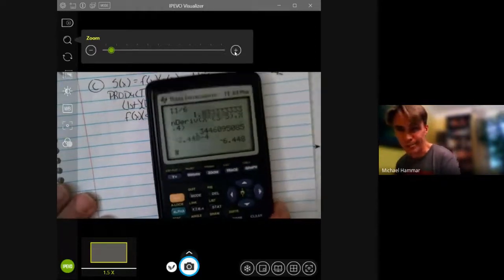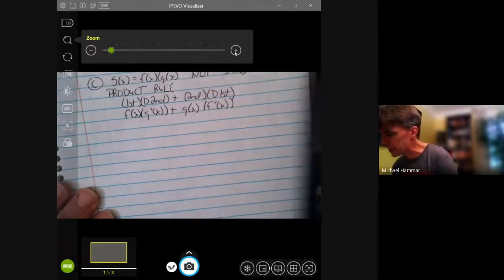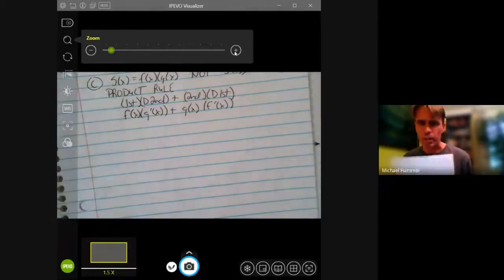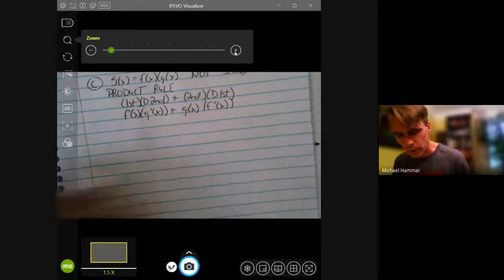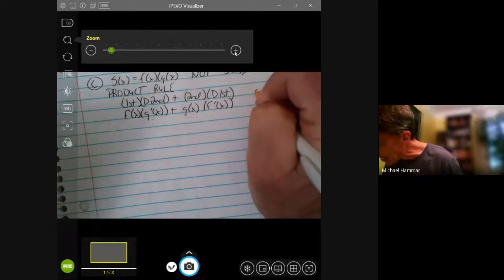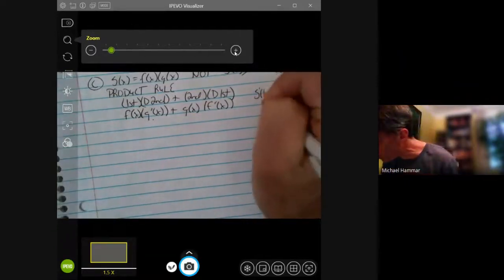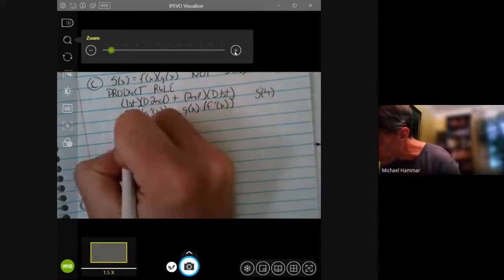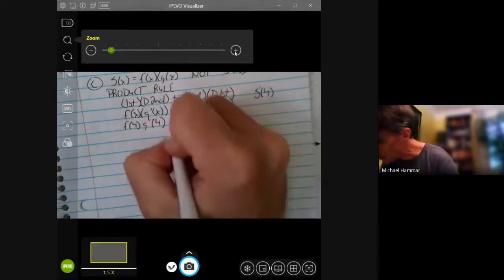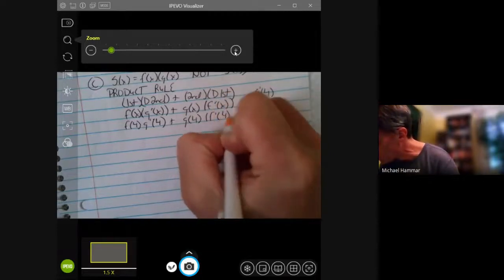That's where our calculator comes in again. First of all, let's get the g of x stuff, because g of x we know is from the table. Let's go back to the table and find what number they wanted us to find this at: S prime of 4. So we need to find f of 4, g prime of 4, g of 4, and f prime of 4.